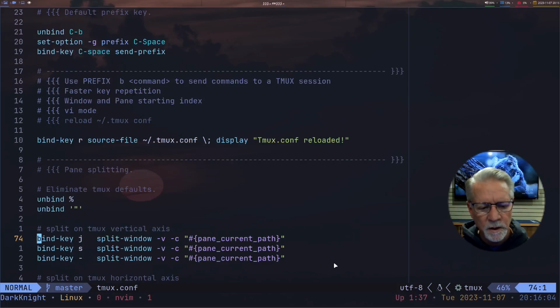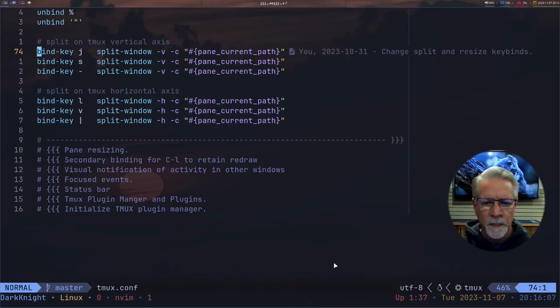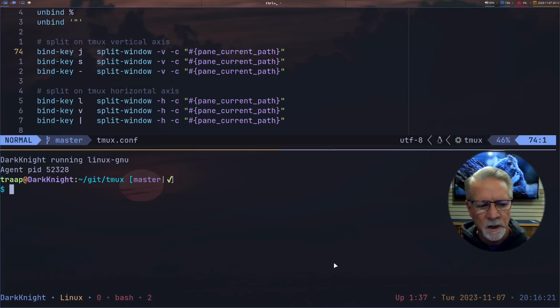So we're going to take a look at some binding keys that I use. I'm going to get rid of bind J and bind S. So if I do it, I'm going to get rid of bind S and bind dash. So if I do a leader Control space dash, it's going to create a split. So there's that Control space, there's that split. Now I'm going to navigate back and forth using that Ctrl-K and Ctrl-L, and I'm going to explain how that's getting done in just a minute.